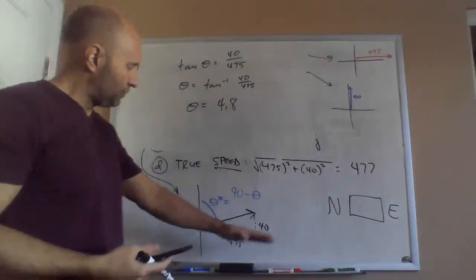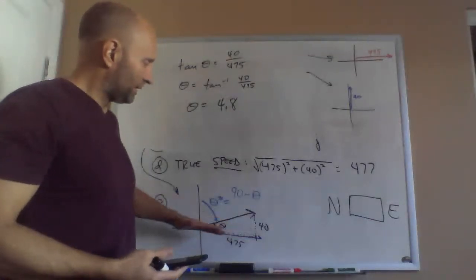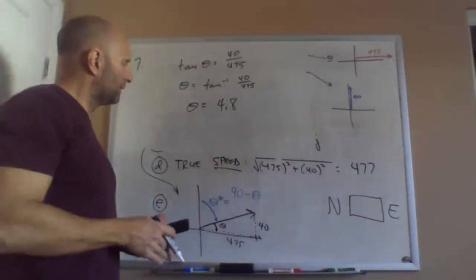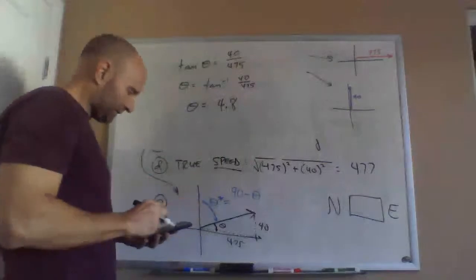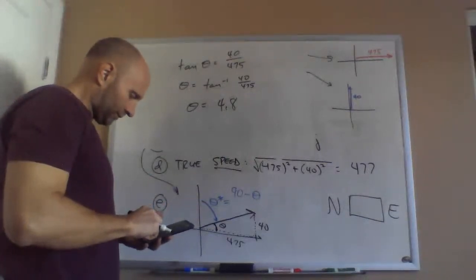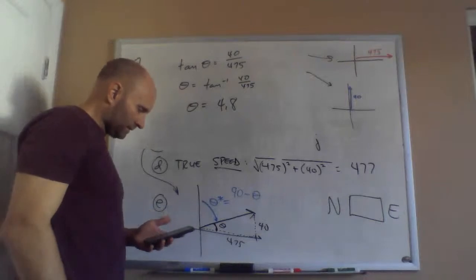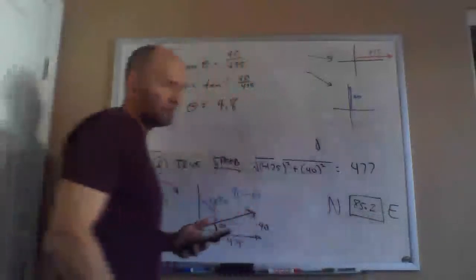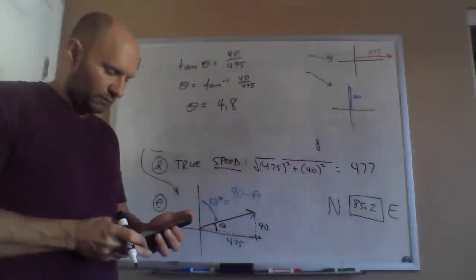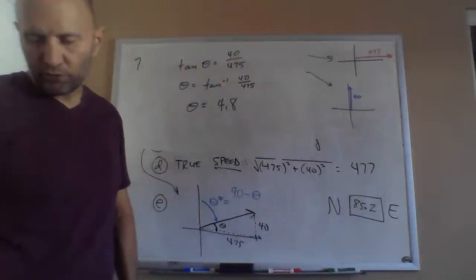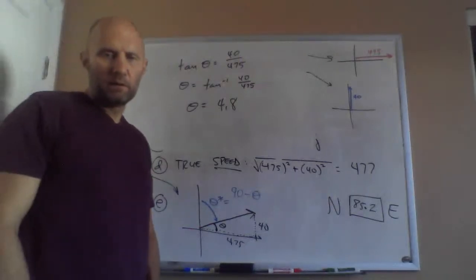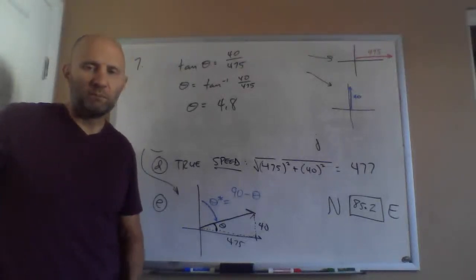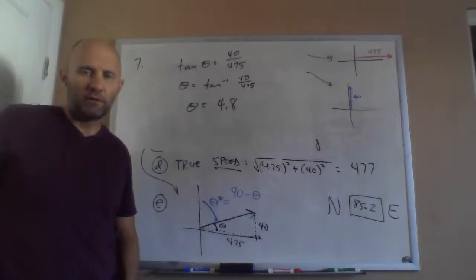So it's not flying due east. The plane thinks it's going due east, but it's actually going 4.8 degrees upward. So to figure out what the heading is, we subtract this from 90. So we get 85.2, which should be your answer for this one. And again, make sure your calculator is in degree mode. Any questions on that? I know I erased most of it, but you guys had the other parts.